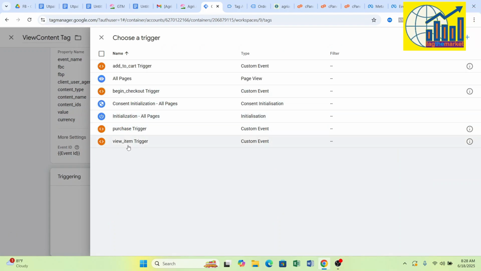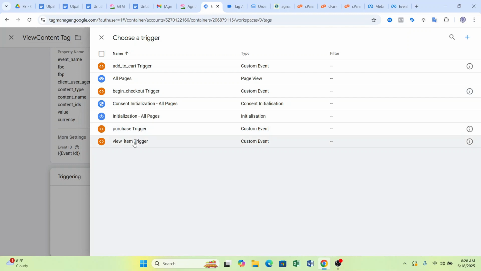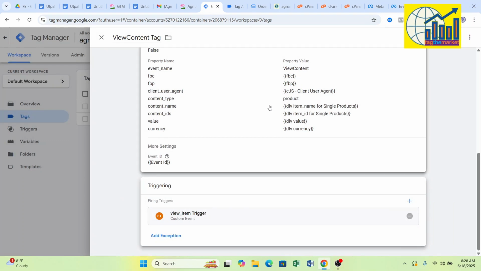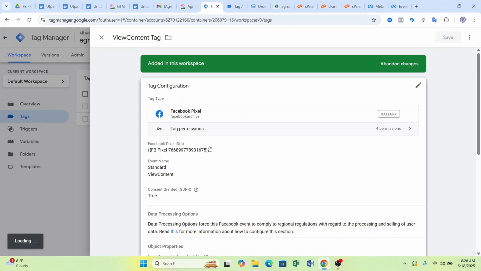So view content trigger. So view item is the view content. So it's done.